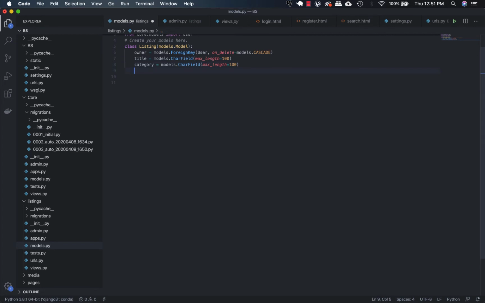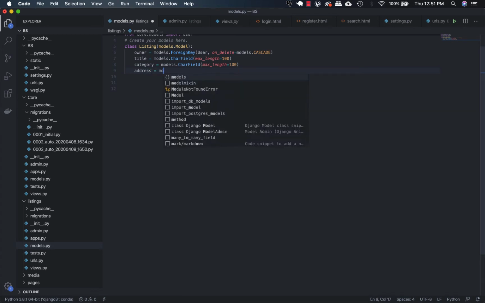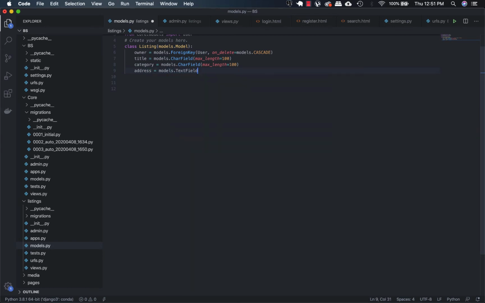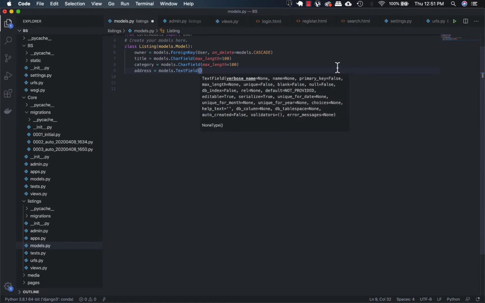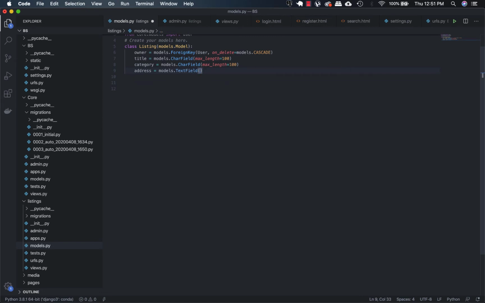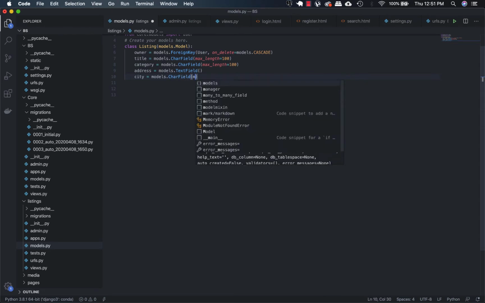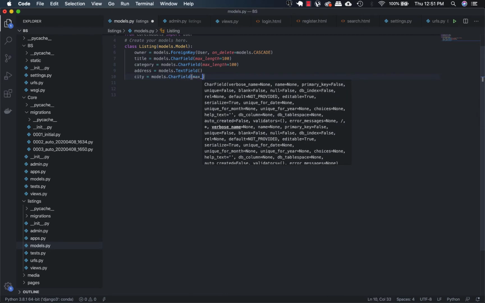Then we'll have our address equal to models.TextField. We don't want the max length. City for the models.CharField, and I'll say 100 as well, so max_length is 100.